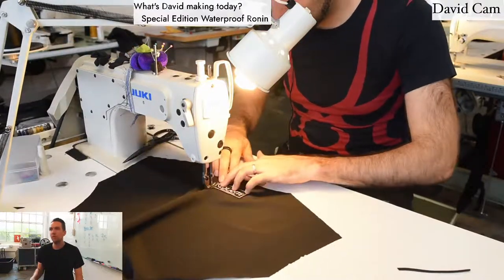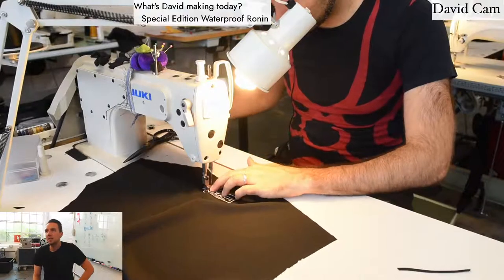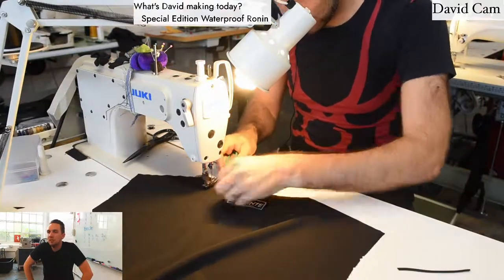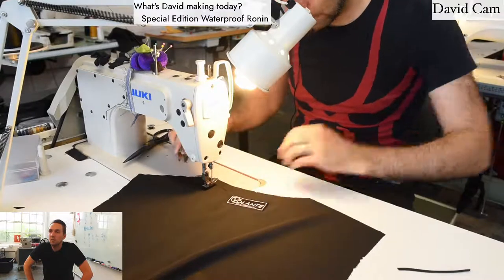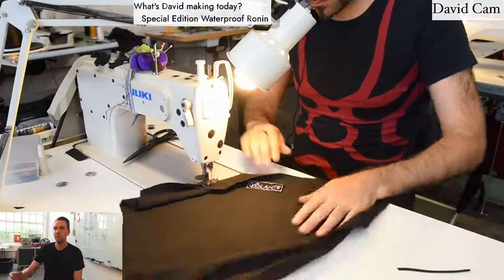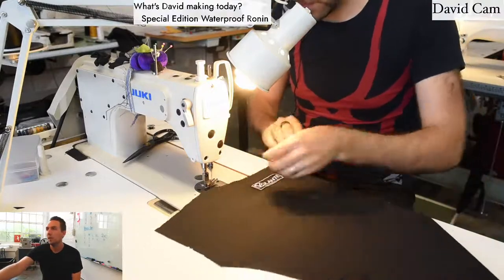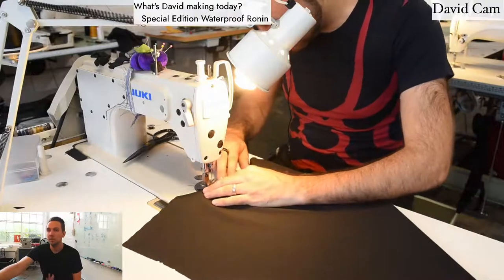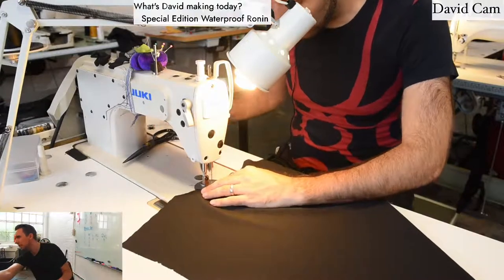tech-like waterproof fabric, David said, what would happen if we take it and turn it into a Ronin? So he's going to be sewing a Ronin, which is a pretty well-known sort of moto-style jacket, if y'all are familiar with it. And he's going to be doing it in all waterproof fabric. Why, David? Just because you can, I guess?